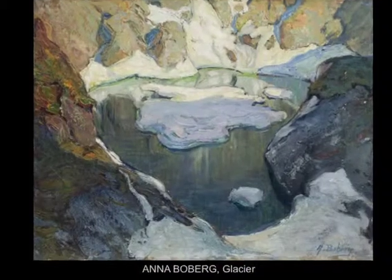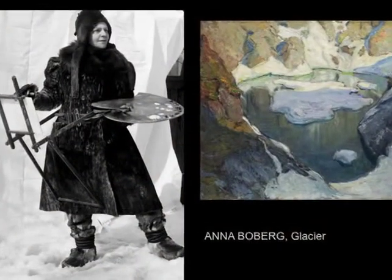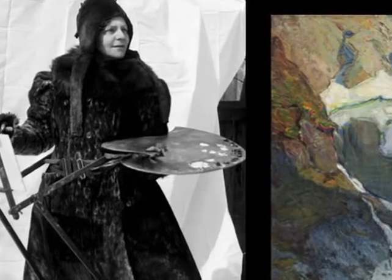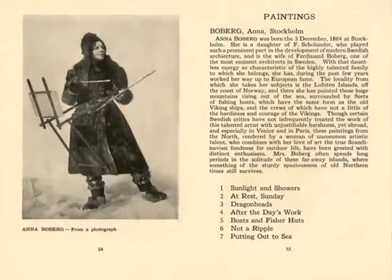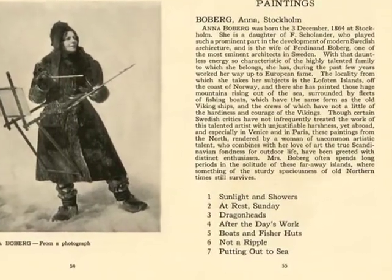An artist who was represented in the 1912 exhibition, who was the only woman exhibited in 1912, is the Swedish artist Anna Boberg. And this painting is upstairs, entitled Glacier. It's a relatively modest composition, painted in a quite wild, expressionist manner. If you look closely at it, you'll see it's painted in a series of dissonant colors that vibrate as you look at it. Now, Boberg was of tremendous interest to New York critics. Not only was she an adventuress, she was written about as an adventuress; she left her native Sweden and moved up to the Lofoten Islands on the northern coast of Norway.